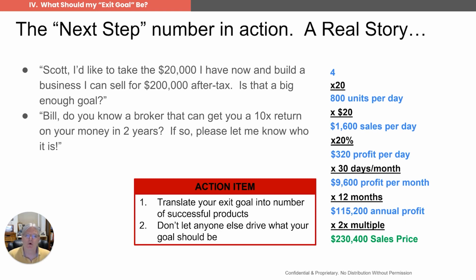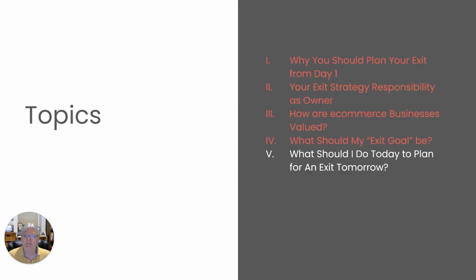We're on to the final step, which is what should I do today in order to plan for an exit tomorrow? Now, the answer is go through the entire Freedom Ticket module, go through the entire program. There's lots of different things that you need to do. So I'm not going to focus on the operational things. I'm going to key you in on a few key, what we call corporate development or building blocks that you need in order to build a company to be able to exit it tomorrow.